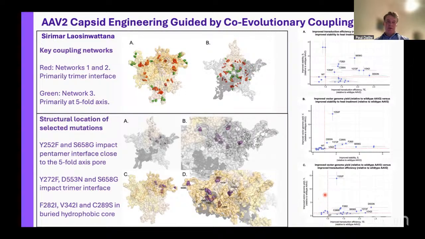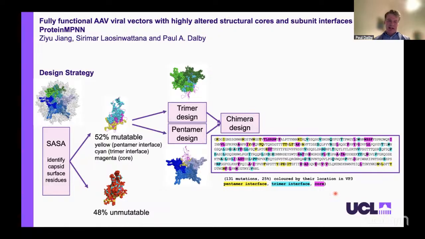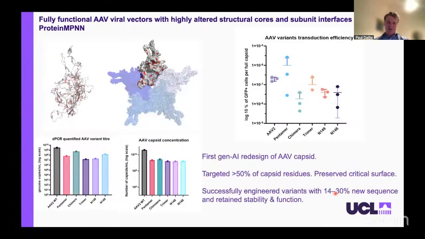Yeah, it's way too early to be thinking about the AI designs in anything clinical. As I say, they retain their function based on simple measures, the transduction efficiency of HEK cells with GFP. So it's not a clinical payload. It's not really in a very clinically relevant cell line. It is at least a human cell line, but this isn't looking yet at anything about biodistribution. So it's a long way off.